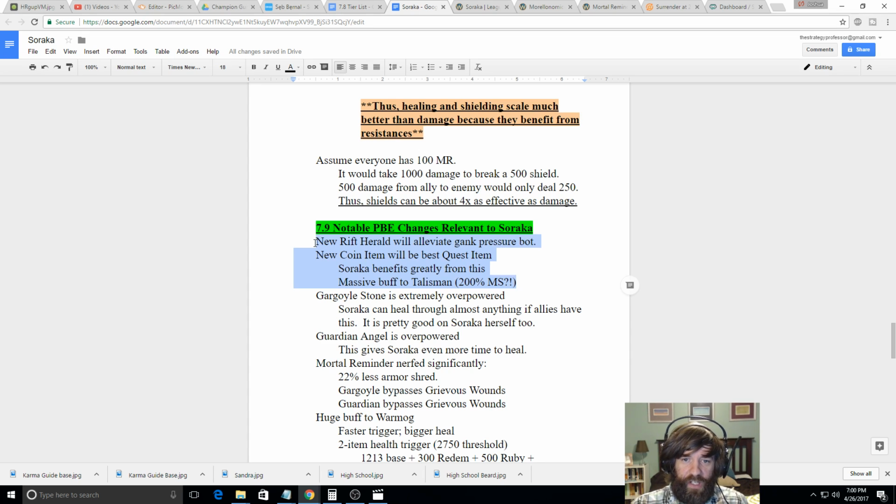So I think that the Rift Herald alleviating the gank pressure and Soraka's ability at level 6 to influence fights in the top lane can be very, very powerful because of the new Rift Herald and just how fast that item might actually be able to help take towers top lane. So that's one thing that's really good.